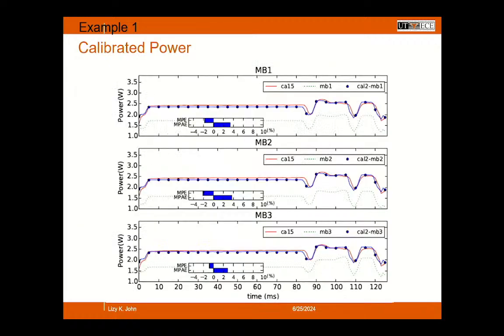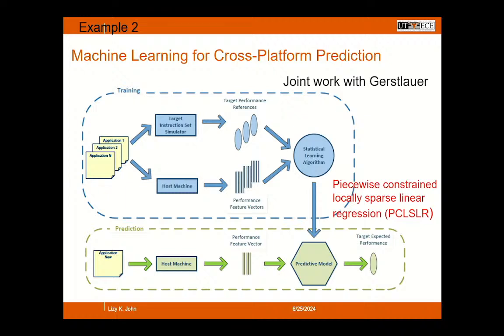And this is not only correction in the whole workload, like at the end, because if we were to estimate the energy consumed by the entire thing, there are many places you could have plus and minus errors cancel each other. This is not like that. You can see on a time scale, when the power is going up or down, our models are tracking that pretty well. The correction does work in that situation. So that's for the first example.